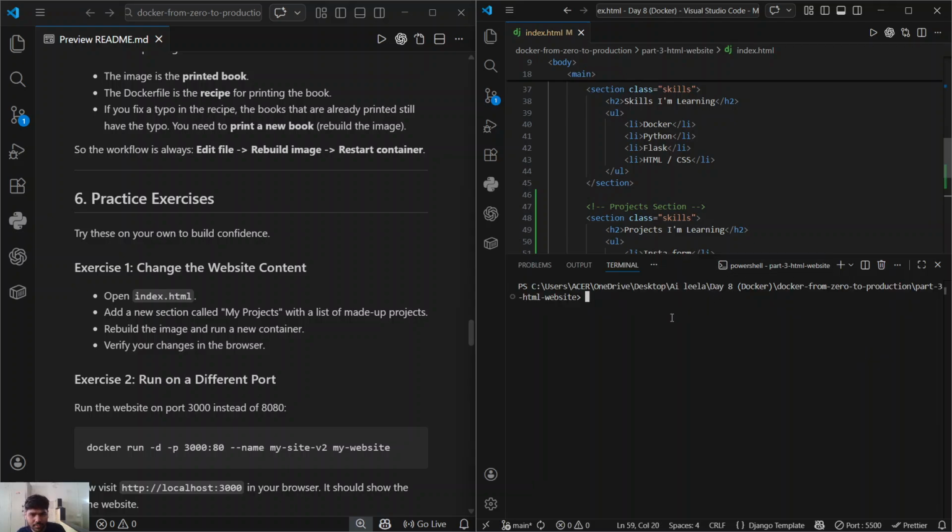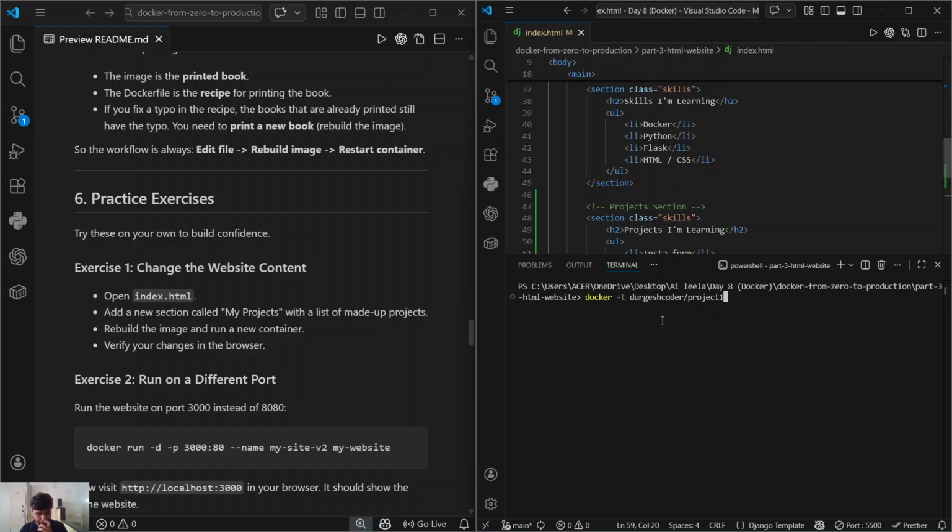Rebuild the image. For that, the command is docker build -t with the name Durgesh project one.